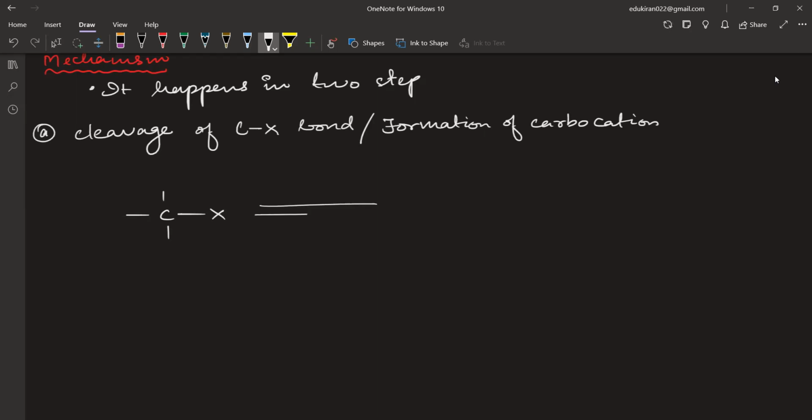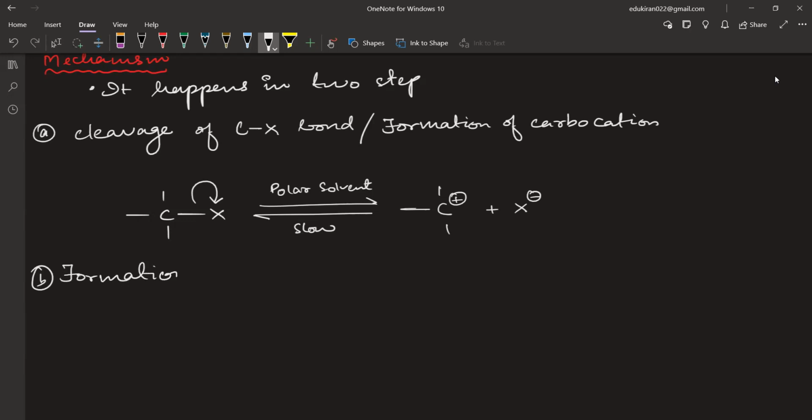Now, this particular reaction will be reversible. Why it will be reversible, I explain. It happens in polar solvent and it is slow. Now this will go here and then the carbon will be left with a positive charge plus X with a negative charge. Now this X negative can attack the C positive if there is no other nucleophile, right? That is why it is somewhat reversible in nature. All of you understood this? Yes or no, please tell me. Why it is reversible? Yes.